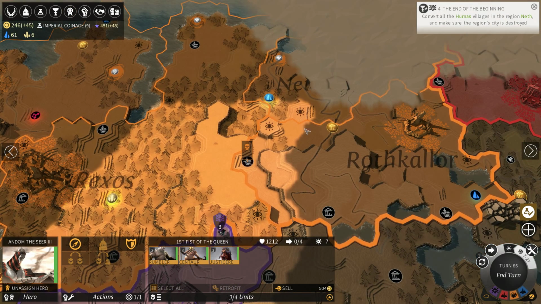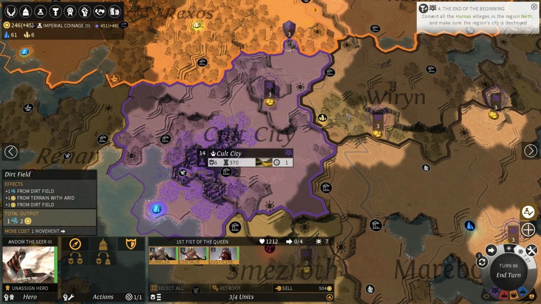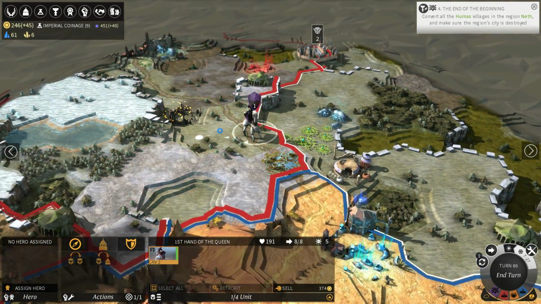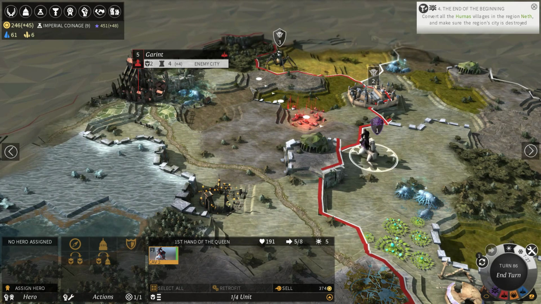So, let's bring him back up, and I think I found Neth. That must be Neth. Alright. Very good. So let's find out who also needs to be moved. Bring him over yonder.